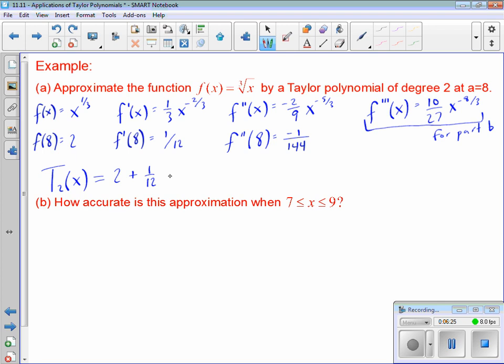And then we have plus a 12th, and that is x to the first, and then over 1 factorial. And instead of x to the first, what am I putting? X minus 8. So don't forget what it's centered around, okay? And just leave it like that. Don't distribute it through and stuff. They don't typically do anything with that part.